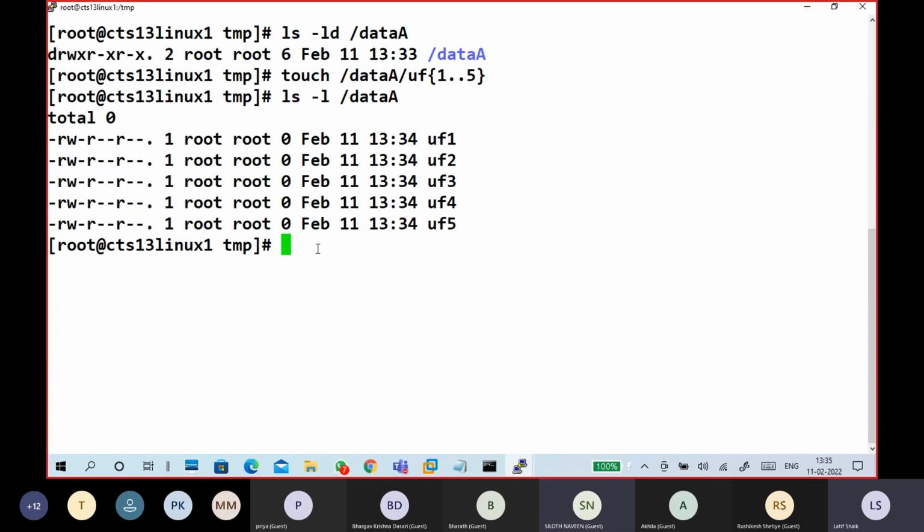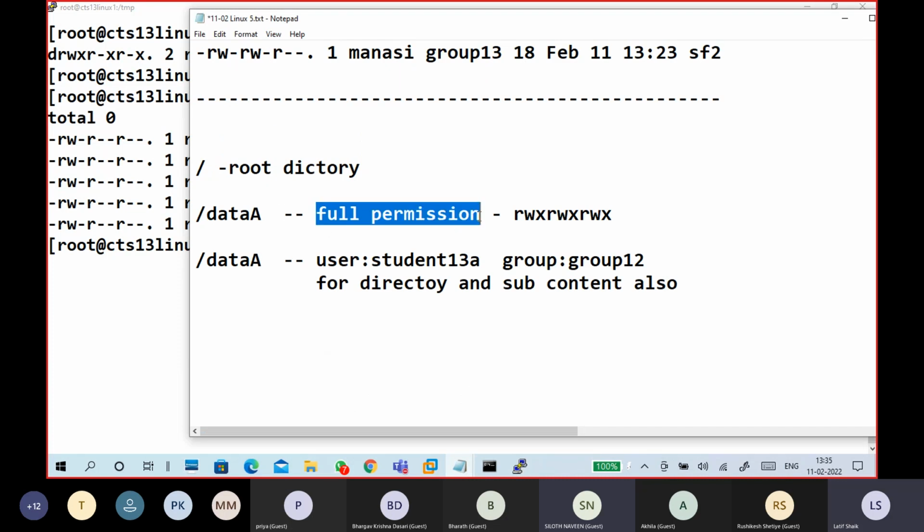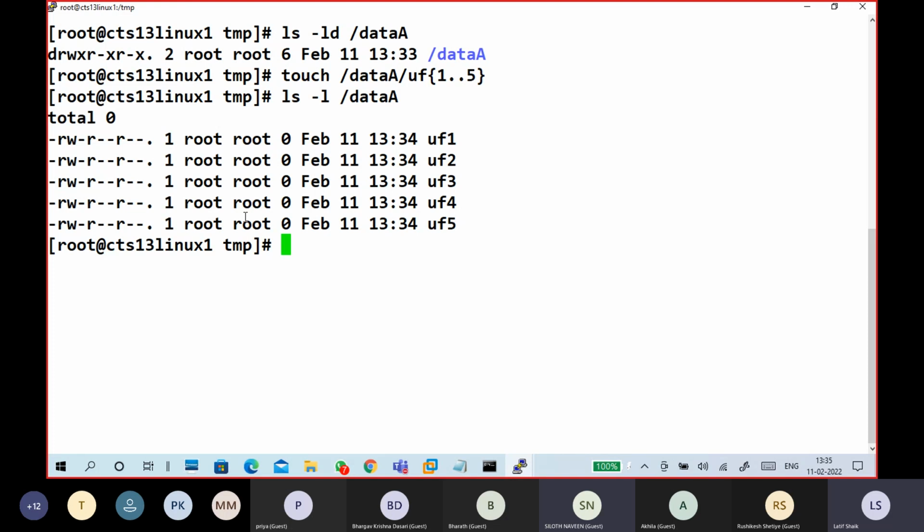Next, the first task: give full permission on this directory, on this directory only, not every directory. How to give permission?